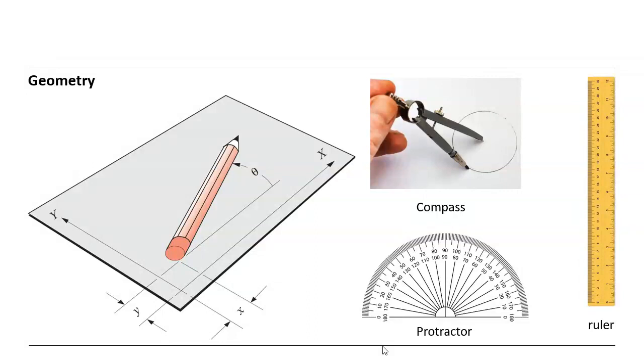I already mentioned at the beginning of our lesson that we mainly deal with geometry. Geometry is very important in these lessons. We will draw and we will calculate, we will use trigonometry, and so on. Since we will deal with geometry, we need a compass, a protractor and a ruler. You need them also in exams and in lessons, because in exams you will get questions related to drawing and calculating. And you also need a calculator.